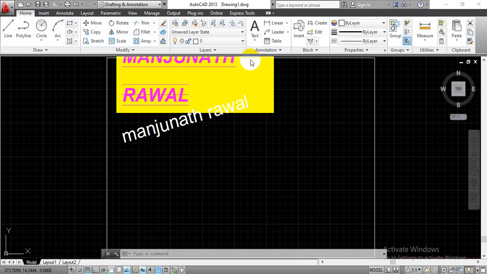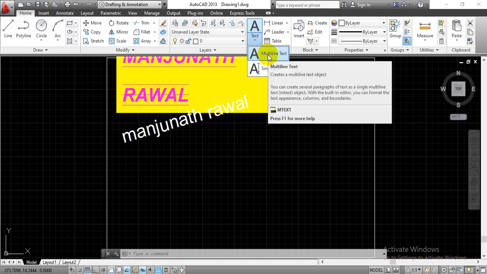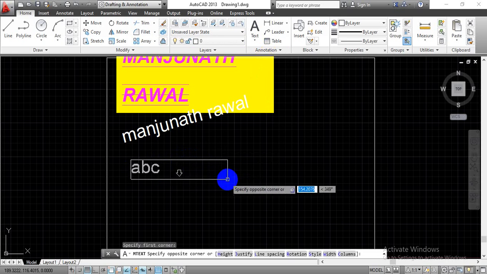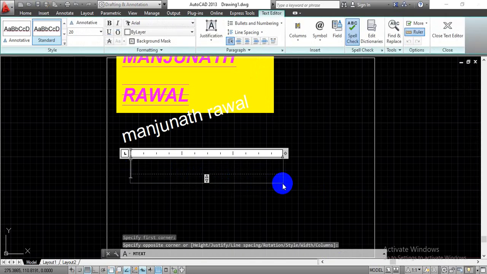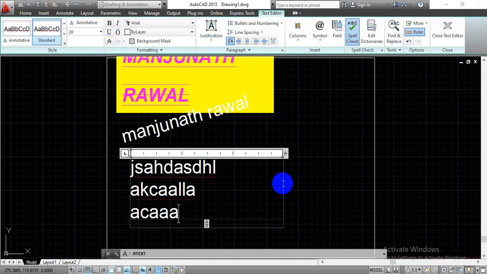Many times we need to modify the written content once we complete all our constructions, and later on we think that the written content is somehow small in height, so that we can modify later on as well. Now again let me go with this multi-line text. You can select one point over here, okay, and suppose this will be our next opposite corner point, and we can write all our content over here. Now let me type by selecting this multi-line text.